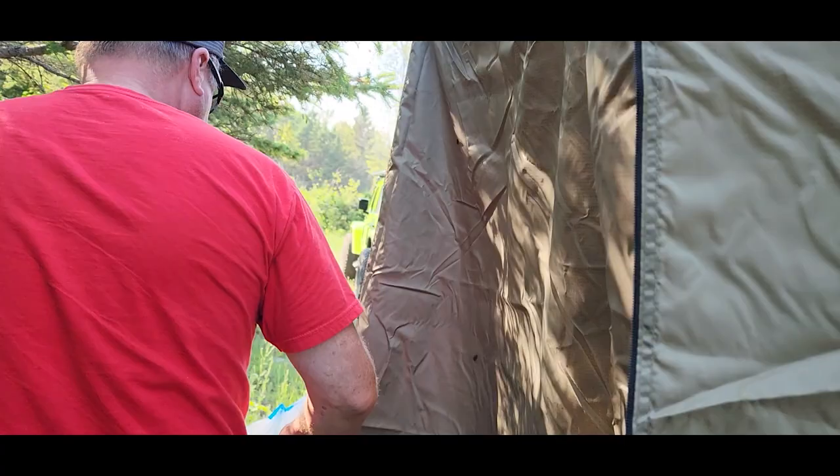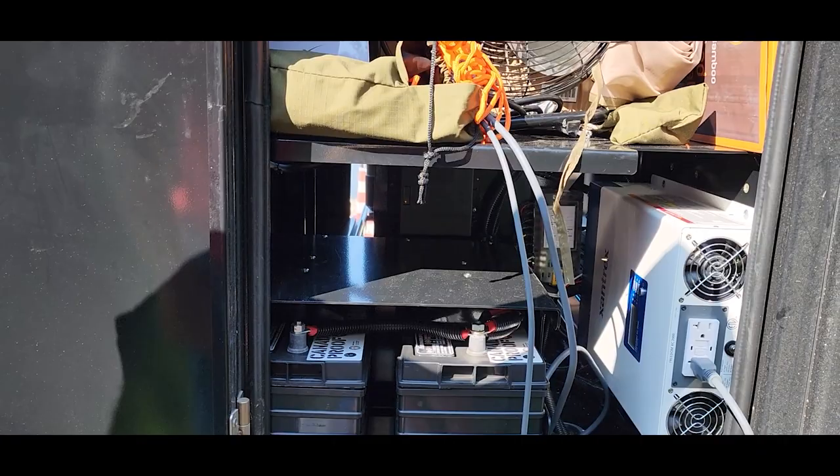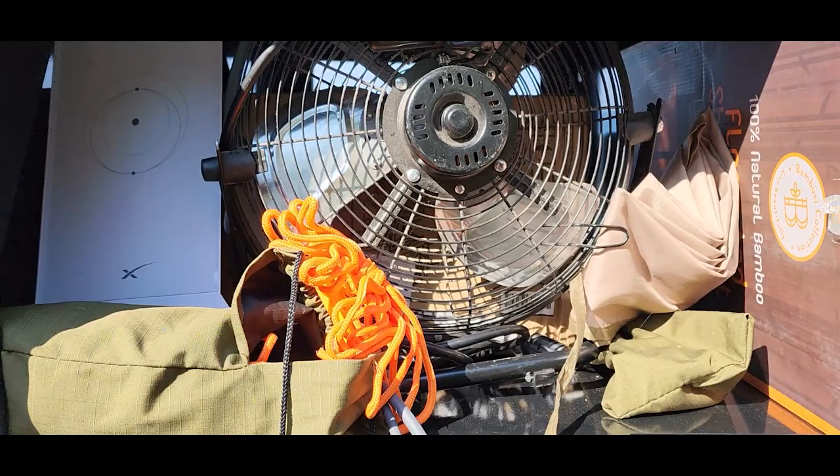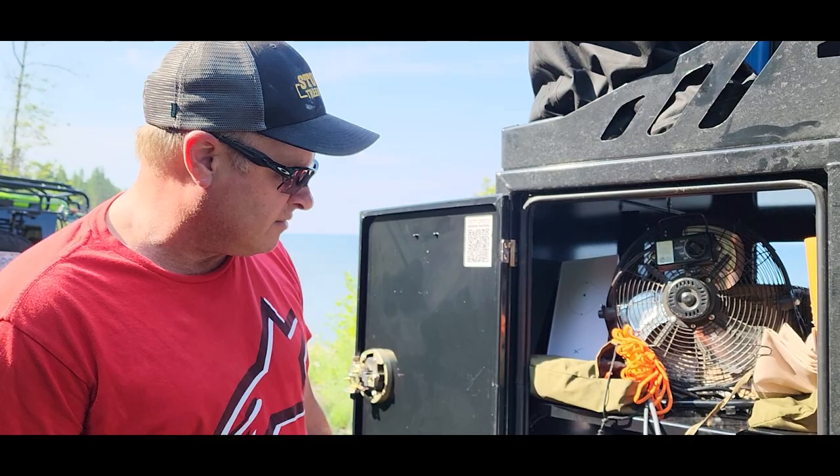This is the battery station with the inverter. It's got a 2000-watt inverter on it with the Canada Pro batteries, plus storage and a few other extra things including the main shutoff. The batteries seem okay — we're doing a lot with it so I'm running a generator to charge it back up every day because it won't last. We're just using too many things — charging batteries, cameras, and all kinds of things.